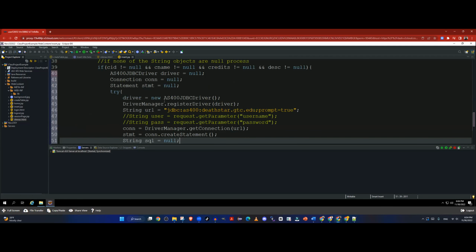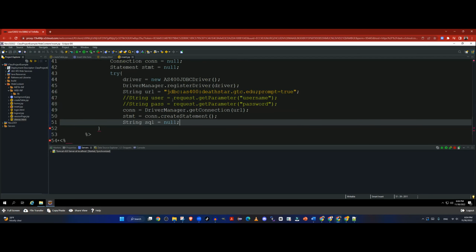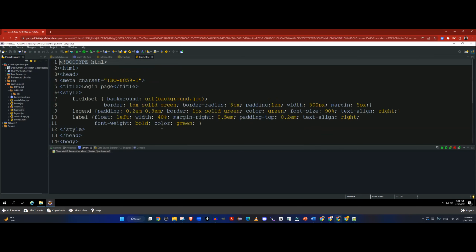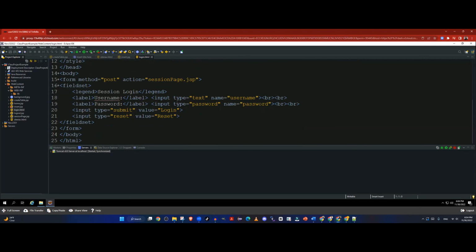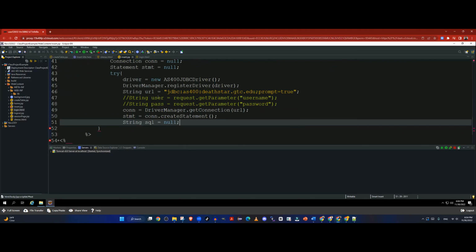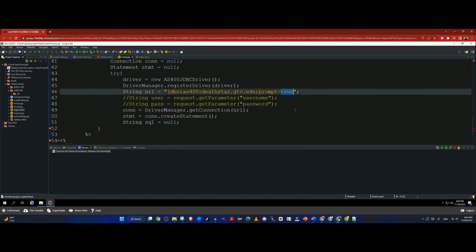And paste it here. You know what we were going to do next is, remember the login page we had? We were asking the user to enter a username and a password, right? On the login page. Just to stop this annoyance of having to supply the IBM username and password on every page, we will just enter our IBM username and password right on the login page.